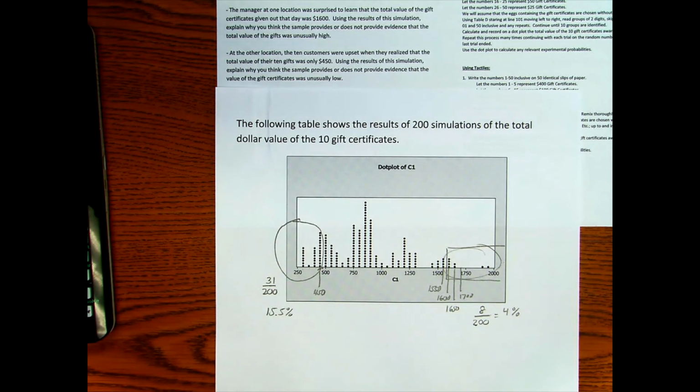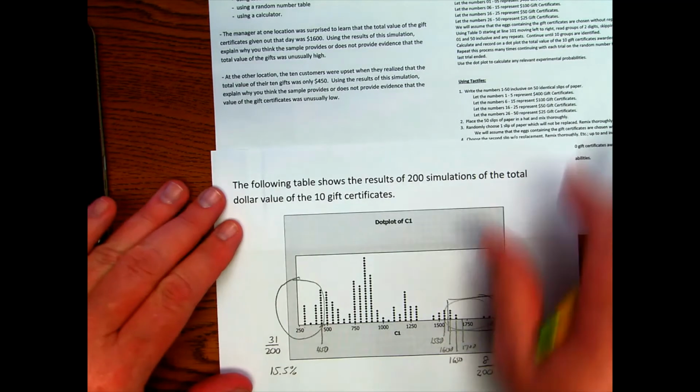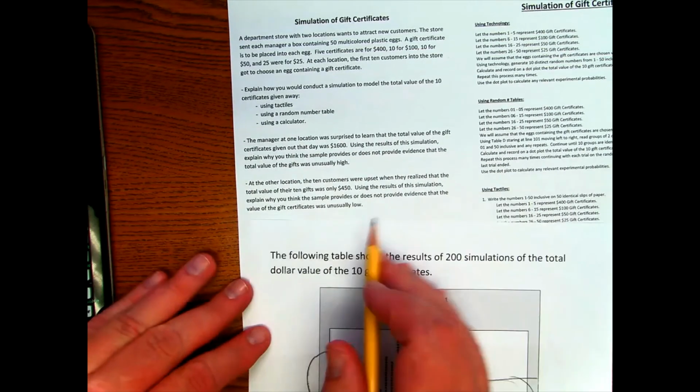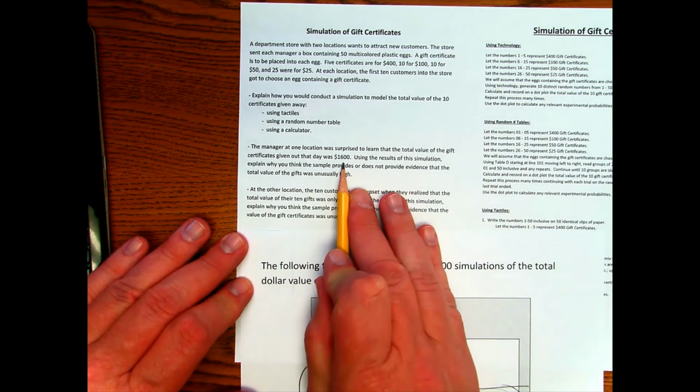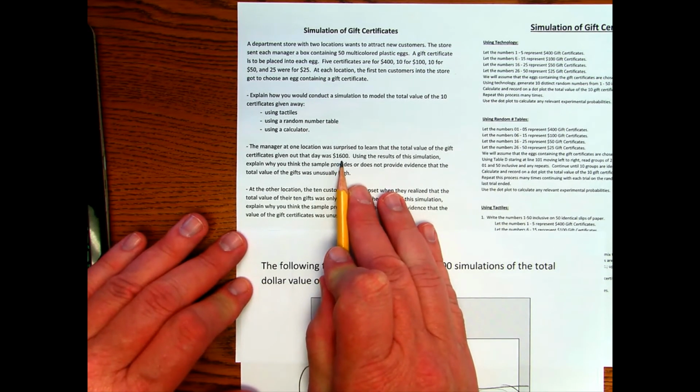So based on this simulation, the probability of getting results at least as extreme as 450, meaning 450 or less, is 15.5%. So 15.5%, not less than 5%, so we do not have statistical evidence that this is an unusual event. There's nothing to be overly surprised about with a value of 450 or less. In contrast, you should be surprised with 1,600 or more.